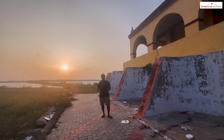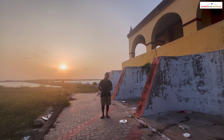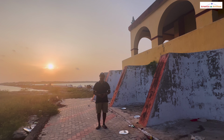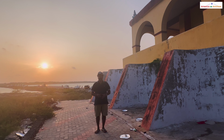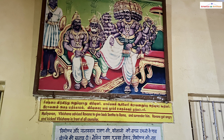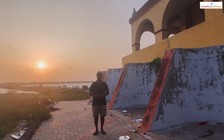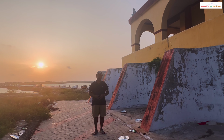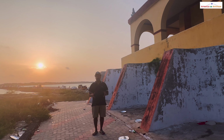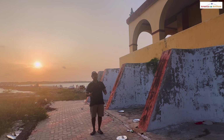But Hanuman, who had actually gone to Lanka to set fire to it some time back, came and told Ram that Vibhishan had helped him by asking his brother not to kill him because he was only a messenger. Vibhishan's sister, incidentally, Trijata, was also a person who convinced Sita not to end her life because she told her that Ram is going to come back and save her. So that is the reason why Ram believed Hanuman, and he invited Vibhishan over to his side, and that is the whole story behind how Vibhishan entered Ram's side at this very place called the Rama temple.